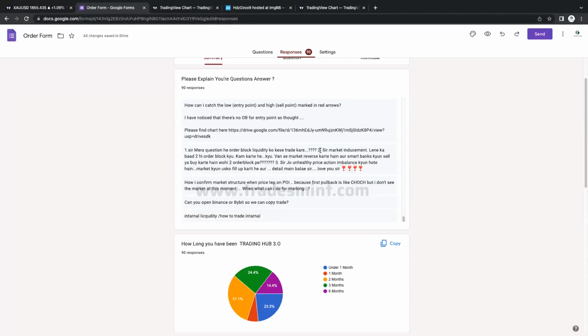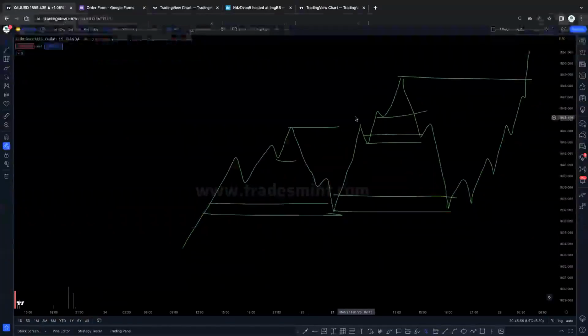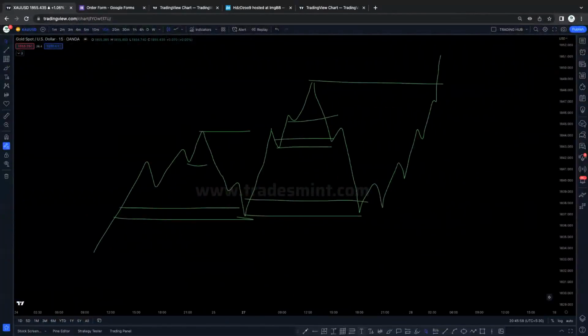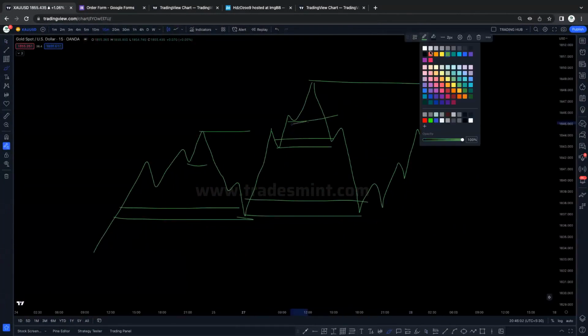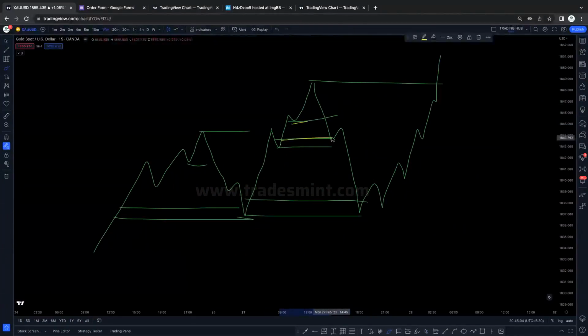The last question is about internal liquidity. How to trade internal liquidity? Okay, internal liquidity, I mentioned, when the market fails the inducement, then you can trade internal structure, right? This is an inducement. And after taking out the inducement, what happened here? Price taps on your first PY here, and then there is a reaction and it failed. It means this is an internal structure. Once this one is taken out, you can sell to this one.